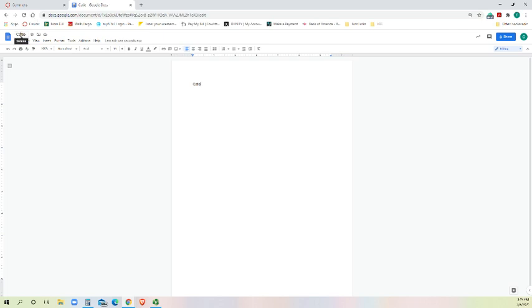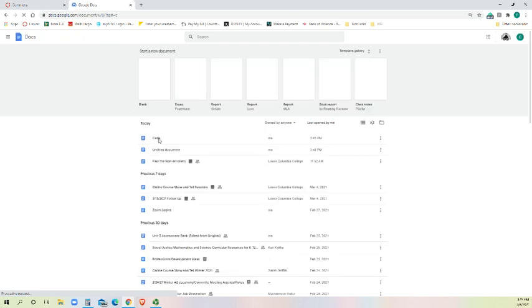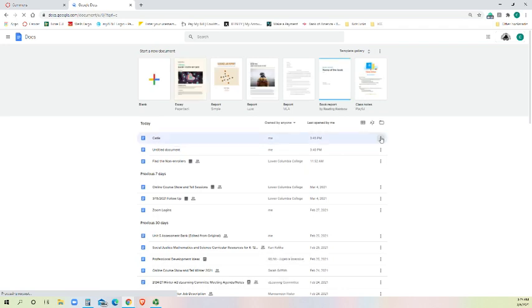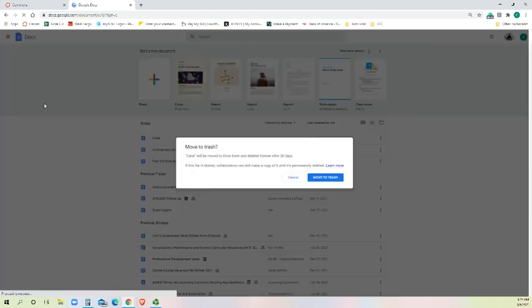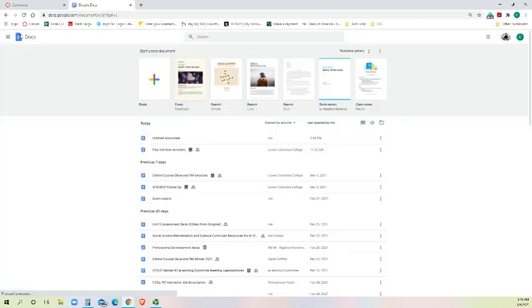If I just click up there on the rename section, I can give it something a little more informative than that. But just to verify that I do have a saved doc, I can go back to my docs, and there it is, right there. If I need to delete it, the three buttons on the right side of the name are going to give me an option to remove, rename, or open it. And we want to move it to trash.